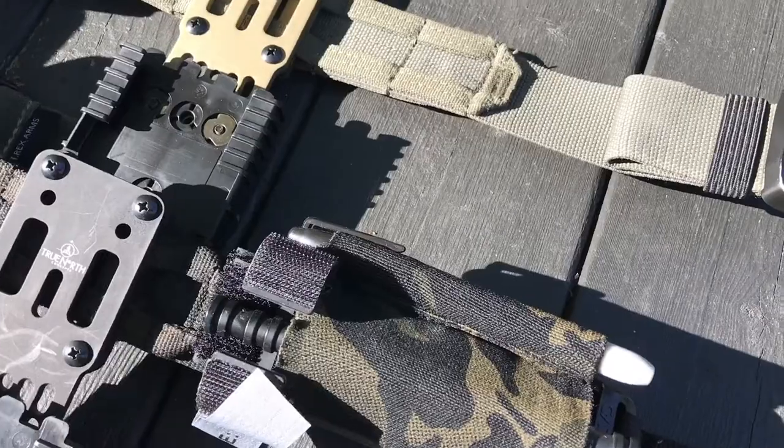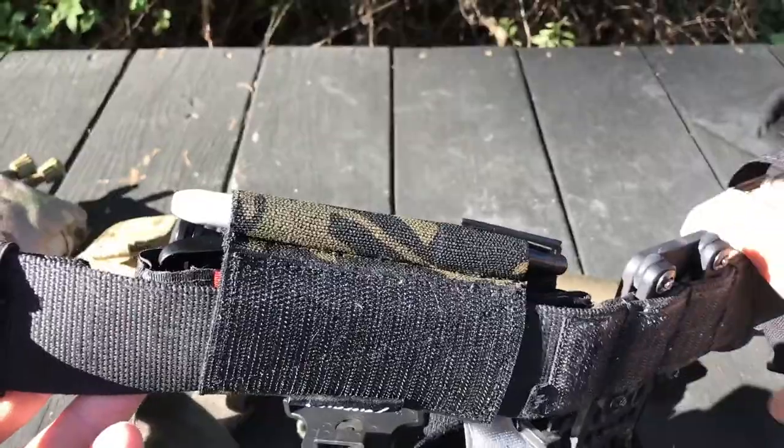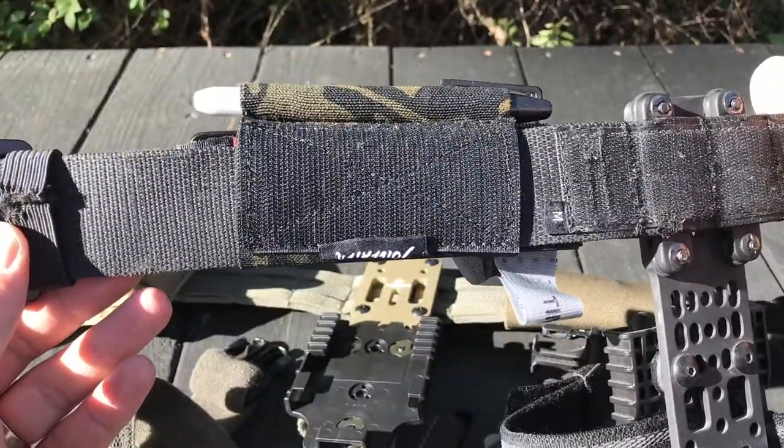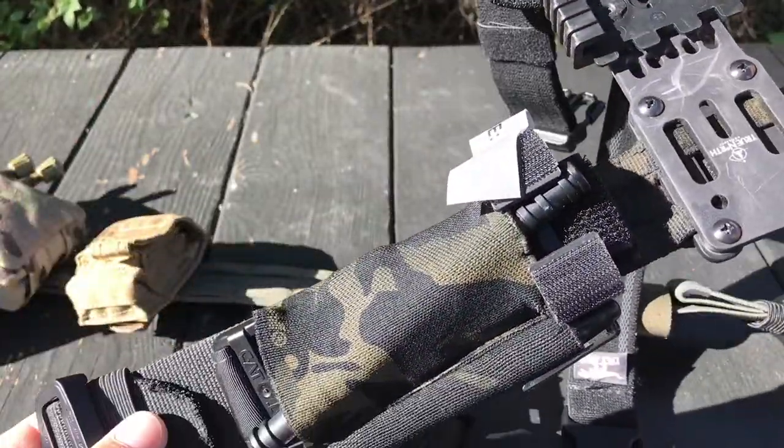The other thing that I really like about this is that on my belts, at least with the large Ronin belt that I'm using, I don't have any Velcro backer at that point on the belt because it's getting near the buckle. And so what this does is add more Velcro, so that I have more attachment now in the front of my belt, right there by the buckle, which is really nice because it just gives some extra stability right there.